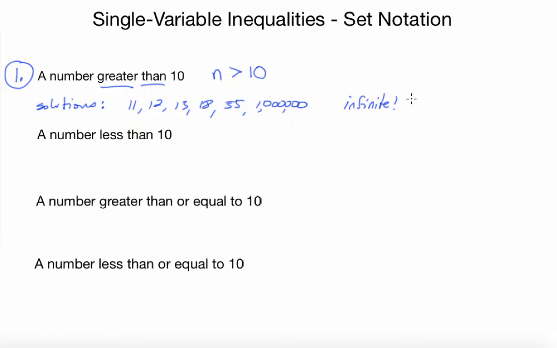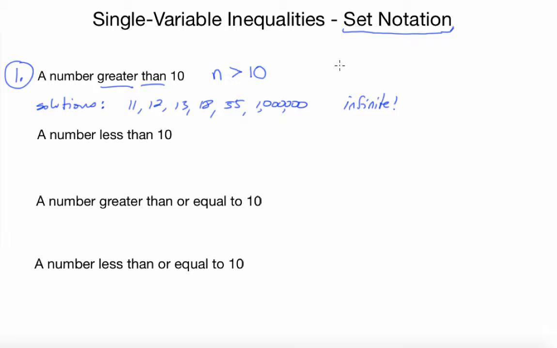We've done solving equations, and we always get to a point where we find what x equals. Boom, we got our number, that's my solution, I'm happy. In this case, as we're dealing with inequalities, lots of times we have an infinite amount of solutions. So how do we go about representing all the possible solutions? That's where set notation comes into play. Set notation is a way to show multiple solutions to some sort of algebra context or situation. We have a number greater than 10. We intuitively know there's an infinite amount. I can't list them all.